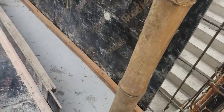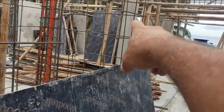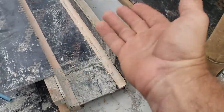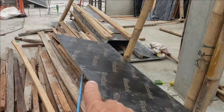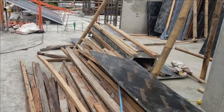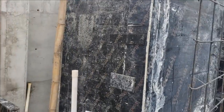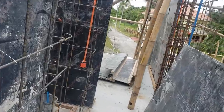And this was originally this center column right there, the very first one I showed in the video, the nice centerpiece. This is it split in half, made into two. Here's half of it here, and there's the other half of it laying over there. Because we can use those again and again. That one has been used again and again. We used it here, we've used them here, on down over there. Once you get set up, it's repeat, repeat, repeat with the same materials. It does not cost that much to do it.